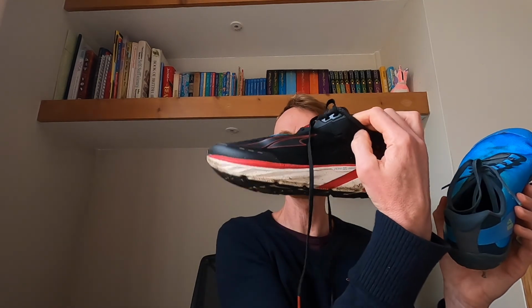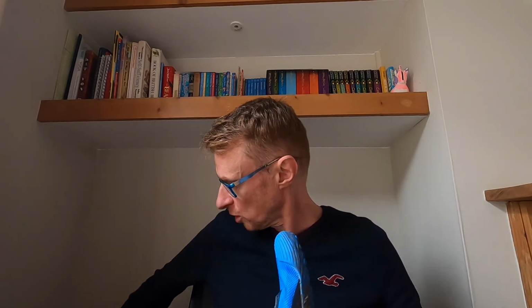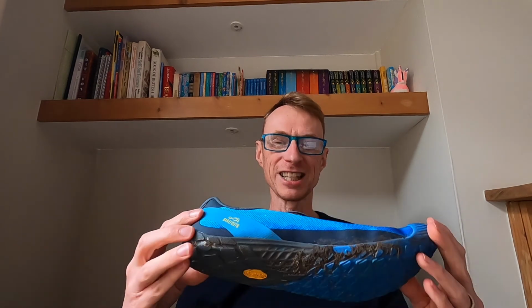The first run I did in these when I first got them was a 10-mile run, which in hindsight was pretty stupid, to be honest, because I've been running in the ultras and these are all zero drop, so there's no difference between the forefoot height and the midfoot height. I thought I'd be pretty good to go and transition straight into these more barefoot style shoes with no midsole, so no cushioning at all. And yeah, I was quite mistaken on that.